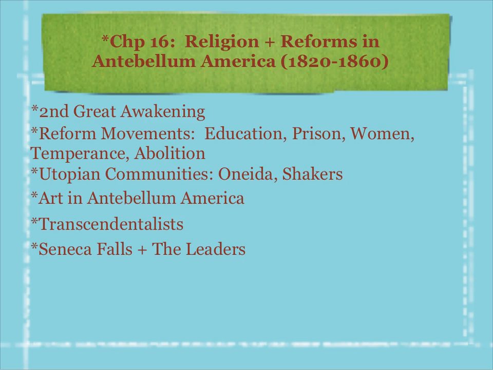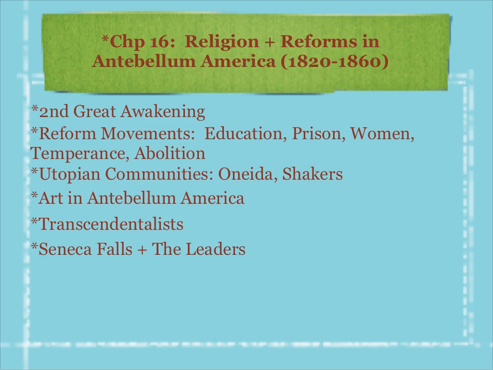Prison reform, Dorothea Dix, need to know her. The conditions for the prisoners during this time period were terrible, so she made people know about that. Of course, we'll talk about the women's movement a little bit more when we get to Seneca Falls. Temperance, okay, this movement was trying to end drunkenness. Maybe you can make a connection to why the temperance movement becomes important in the 1840s, 1850s. Partly maybe a reaction to all the Irish immigrants as well, but there was a movement to end alcohol in the United States. And the last, biggest and most influential of the reform movements was abolition. Many of these people wanted to end slavery. And again, many of these reformers, for all of them, were women in this time period.